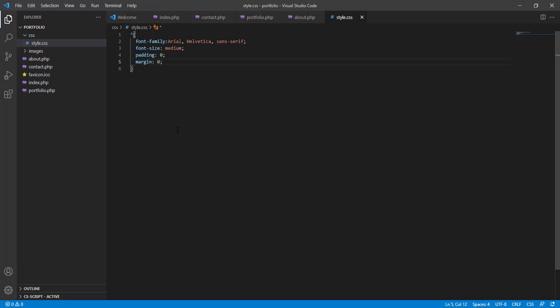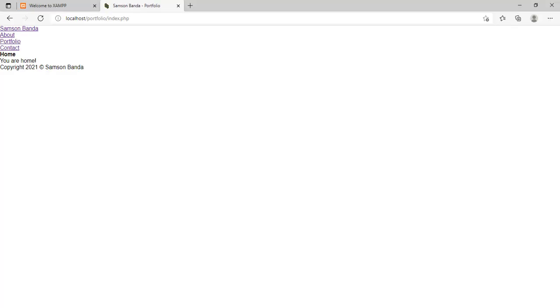Now what we need to do is add some more styling to the pages. It's not only the first page. Let's go through all the pages. So this is the index, that's the about, that's the portfolio, that's the contact. It's not only that page, it's pretty much everything now that is in the same setup that we had as before.